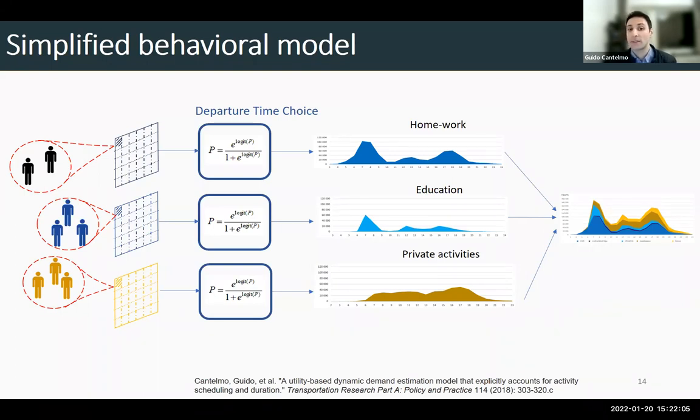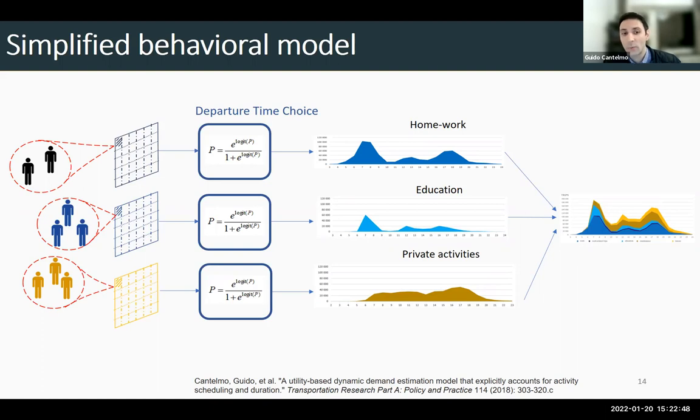Then you can have a departure time choice in which you represent the temporal decision of traveling at some time. And with this, you will finally get a dynamic matrix for each activity, and you can then aggregate them into your overall demand. Now, this is the same result as the traditional dynamic representation of the demand. The difference is that now, once again, you have information on the fact that you have different users traveling at the same time on the same route. And you can also represent that when you make a change, for instance, you introduce a toll, or you make any type of intervention, these users might react differently, which is the key.